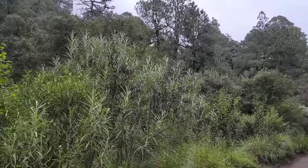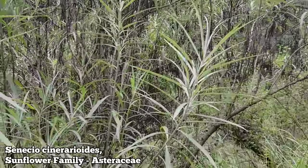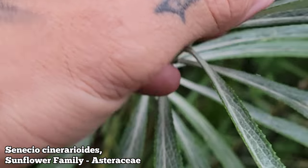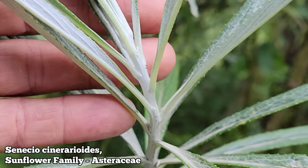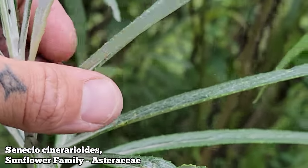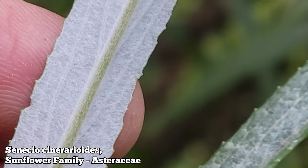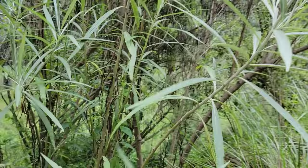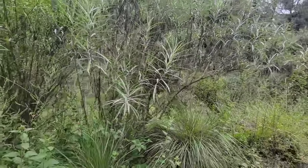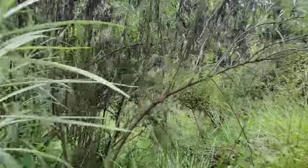These shrubs right here — this is another Senecio. Senecio is a huge genus, all over the world. Some really cool ones in Chile, some in South Africa. This is Senecio cinerarioides. You can see those leaves, even without the flowers — pretty fancy, pretty flashy. They got a lot of trichomes and wispy stuff on the top adaxial surface. Flip it over — so many hairs, they look white like a bunch of cobwebs. Feel kind of waxy too. Forms a large shrub.